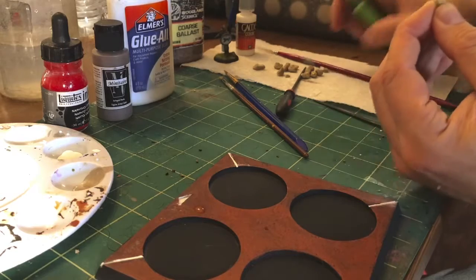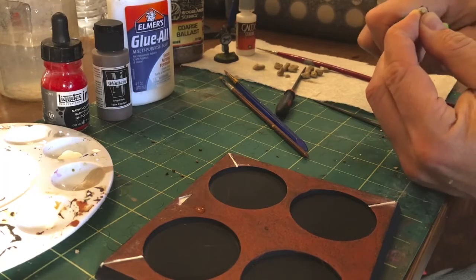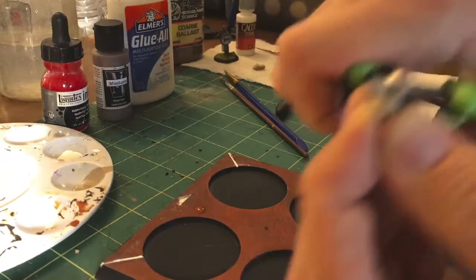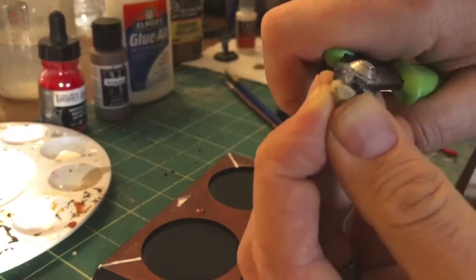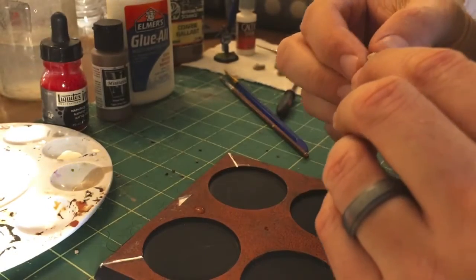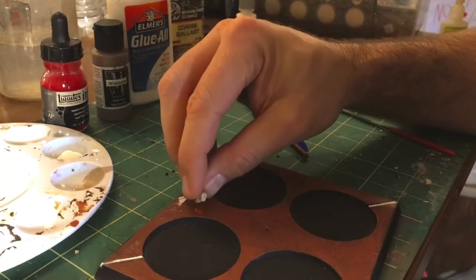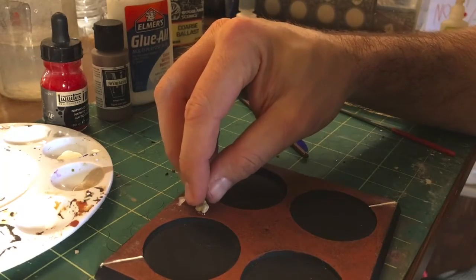I don't want to file for that long, so we're just going to go ahead and get it as flat as possible with our scissors. Just coming in, or with our clips, just going in and hitting it over and over again to make sure I get a nice flat edge. Alright, and we're just going to go ahead and place him right there.